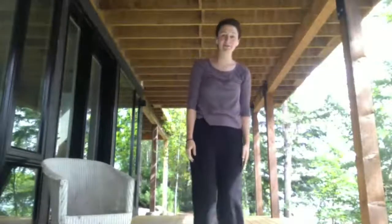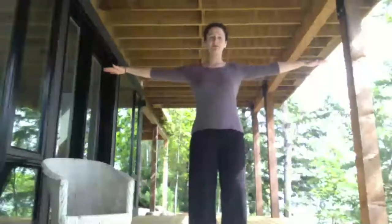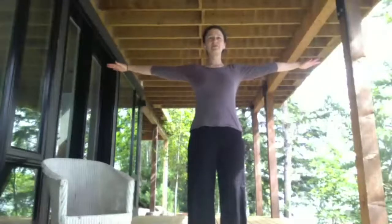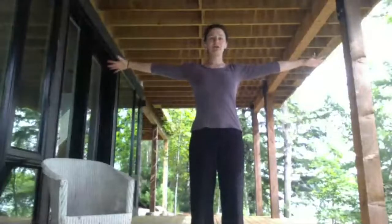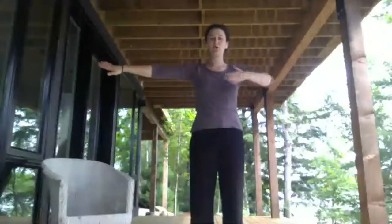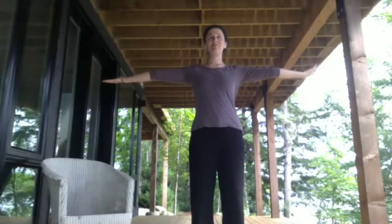Now we're going to try a different way to raise our arms, coming up through the side. So I'm going to reach our arms out to the side like so. And now reach through your fingertips. So feel like the action isn't just coming from your arms, it's actually coming from your chest. So this side's reaching this way, this side is reaching that way. Pressing your fingers out to the sides, and you're going to turn your palms to face up. And it's not just your hands that are doing this, it's the whole arm turning. So the hand, the elbow, and the top of the arm. You might even hold your shoulder blades on your back as you do that.